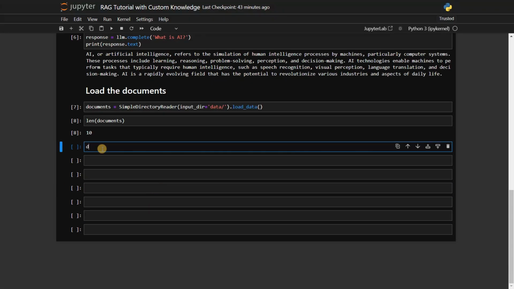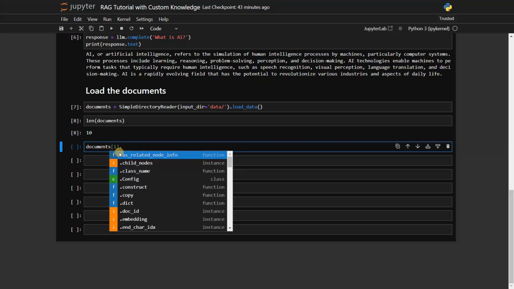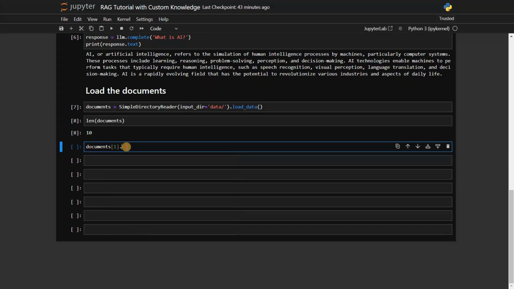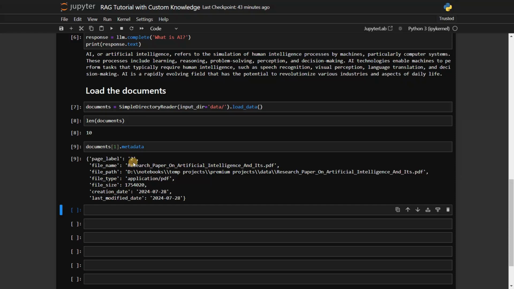Okay, so you can explore the documents, like what is inside it. Let's explore documents of one, the first page, dot, and these are the operations that you can do. There are many functions here. Let's say metadata. So this is the metadata.